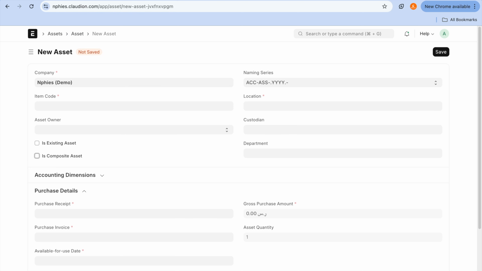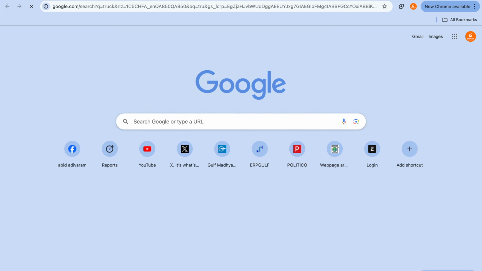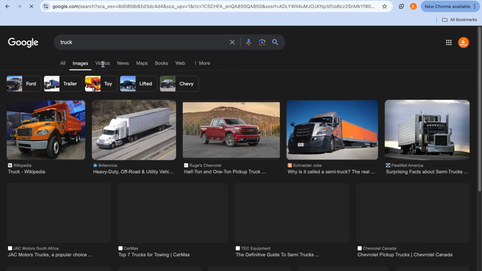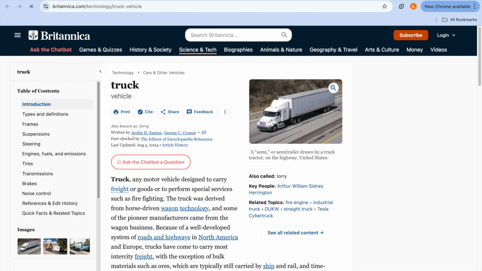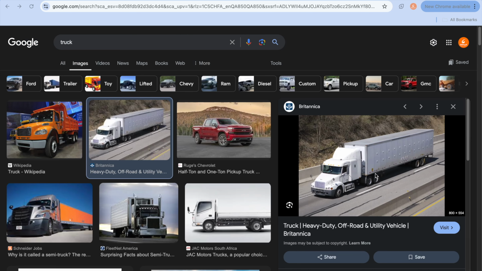A use case is like a truck. I'll just put a truck. If you go to images, okay, this truck, you can see here there is a container, and here there is a front part of it. So you buy different things, even the tires you buy separately, and you take manpower and resources and build this and put it all together as an asset value. So everything will be like an asset value.